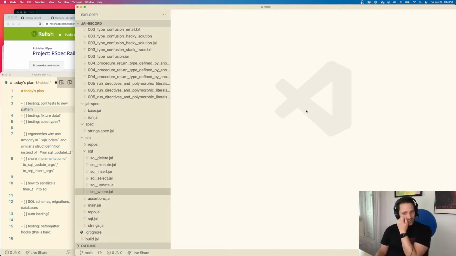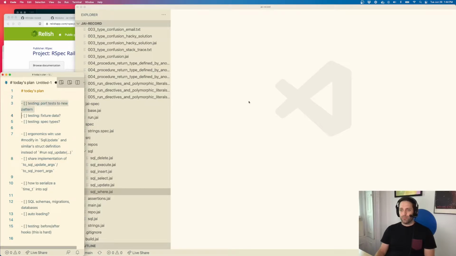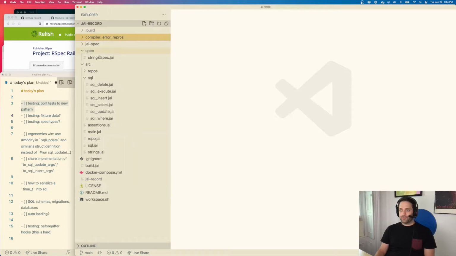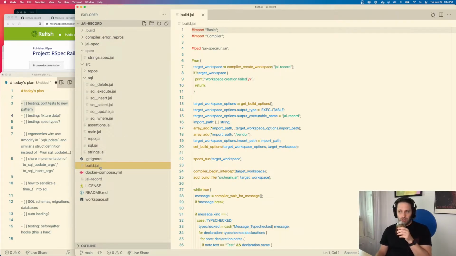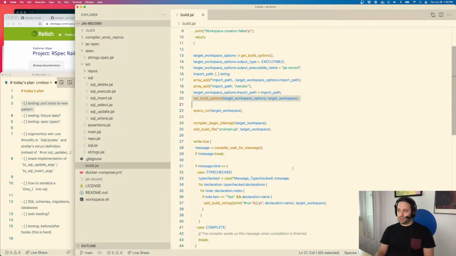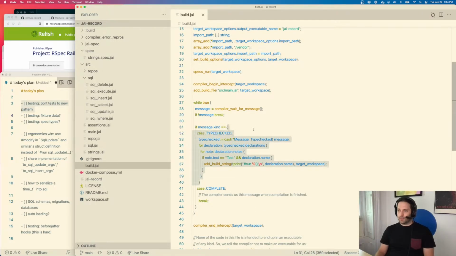I think I want to finish this refactor of my test code. Yeah, that's what I'm going to do. I'm going to port my specs to use this new pattern instead of the kind of hackier thing that I had in my build. Which should mean I'll keep this and I'll keep this, but then I can cut at least this chunk.